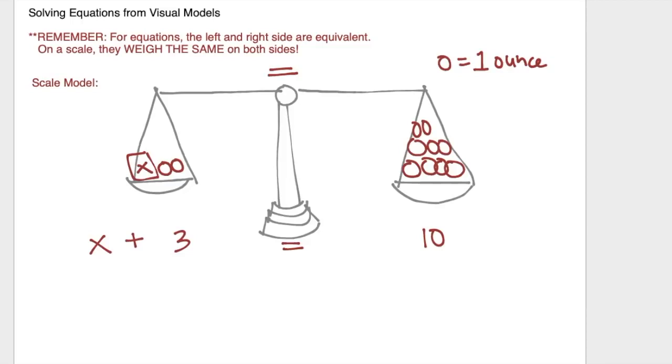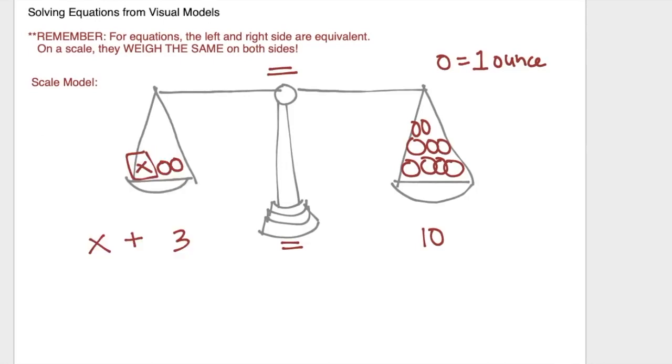So if you want to keep track with it on your paper, you can see that we have taken away 1 on this side and it wasn't balanced, right? So then we had to do the same on this side. So that's why we are left with x plus 2 oranges on that side, and now 9 oranges on this side, okay? So we have to do the same thing on both sides. If we take away 1 on the left side, we have to take away on the right side. So let's just keep going, right?